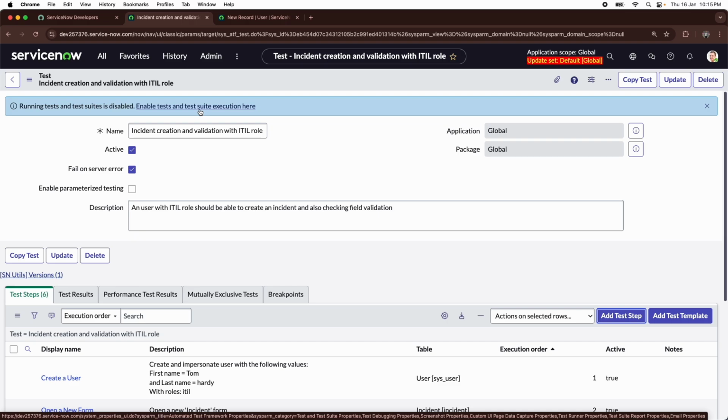Same reason: when the upgrade happens or ServiceNow pushes any fixes or bug fixes, you should always take it in the lower version first. Do the ATF to check whether every important functionality is working or not. If something is not working, fix that. Then when everything is passed, you move to production. In production we do not do any ATF. So first of all, we need to enable that test run option.